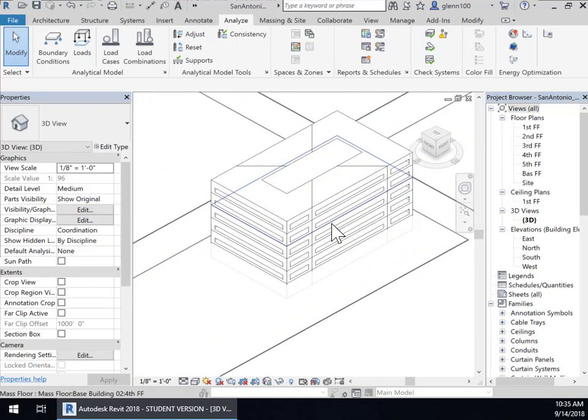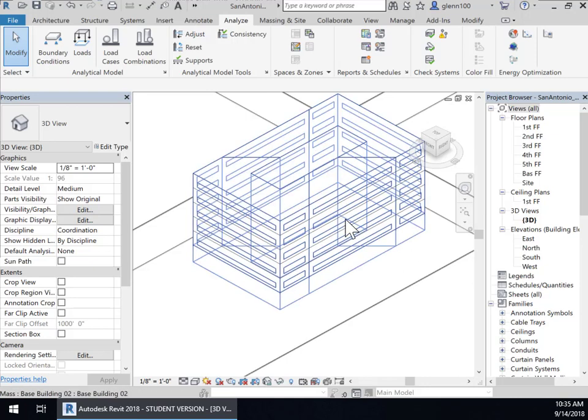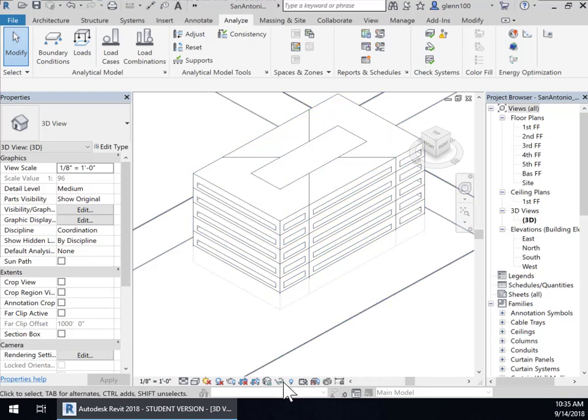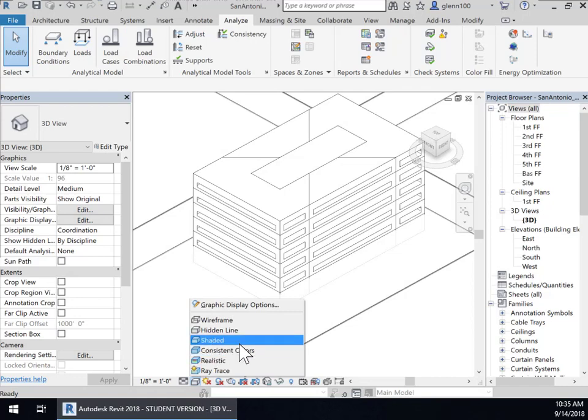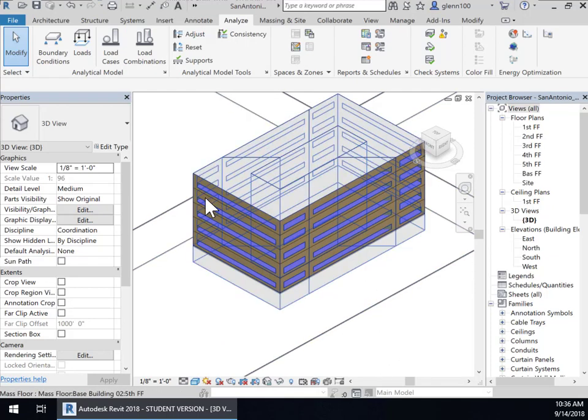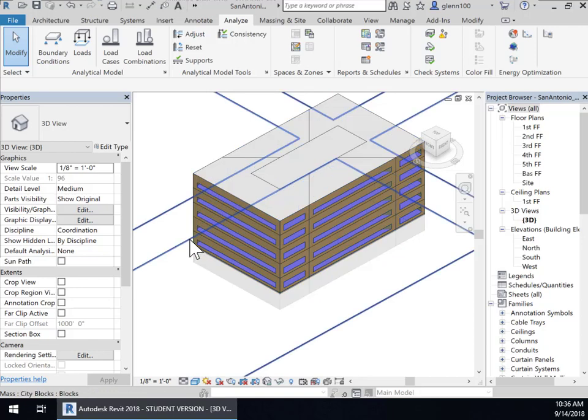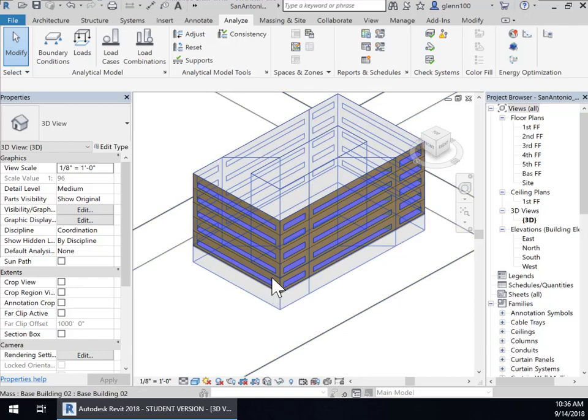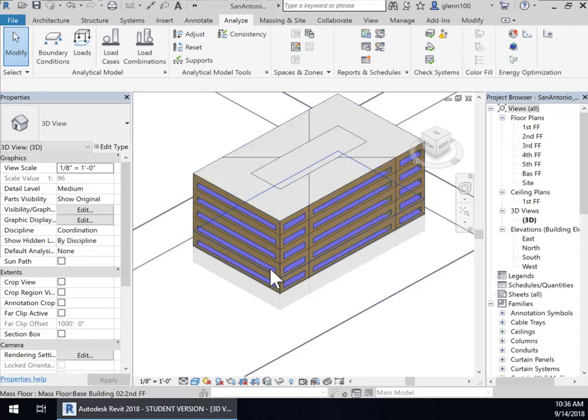Now, depending on the size of the building, this may take longer than it did here. It was pretty instantaneous here. Also, I'm going to put this into shaded mode so that we can see the different surfaces. You'll notice that it added 30% glass to each surface on every floor, and we said 2 foot 6 inches up from the finished floor, and so it did that. It zoned the building into north, south, east, and west zones. This is a west zone, this is the east zone, and this is the south zone.